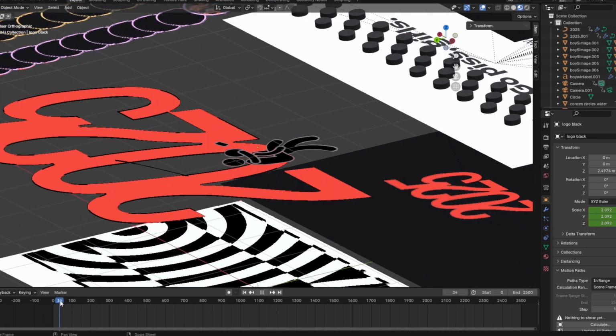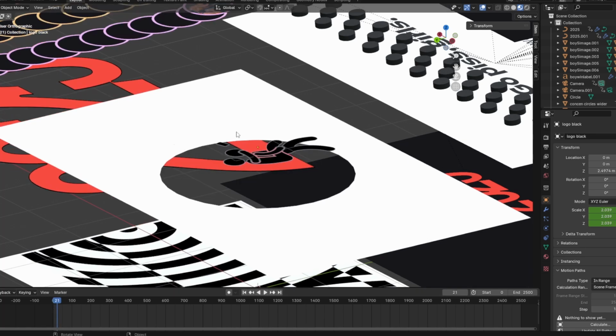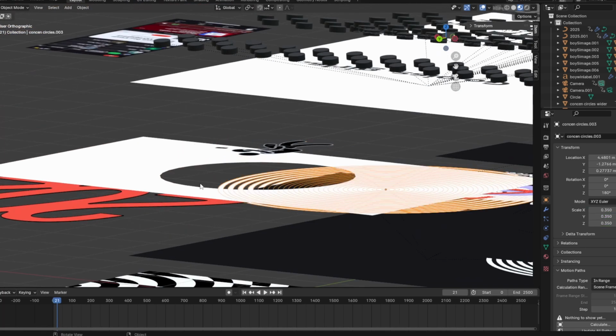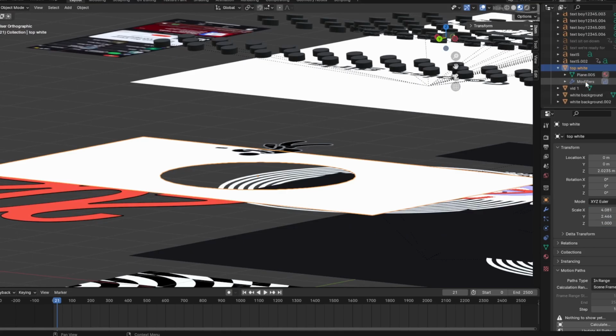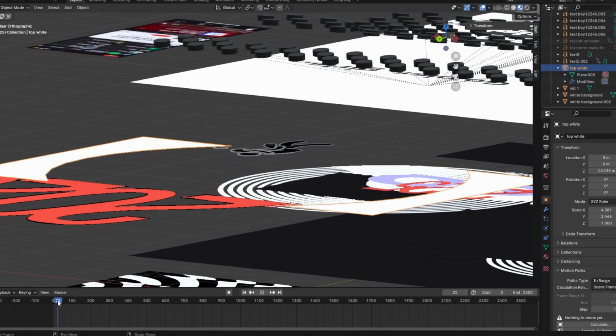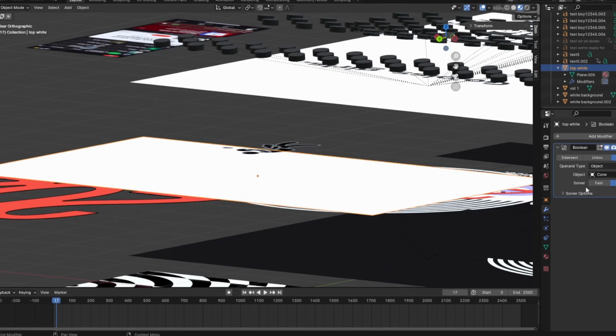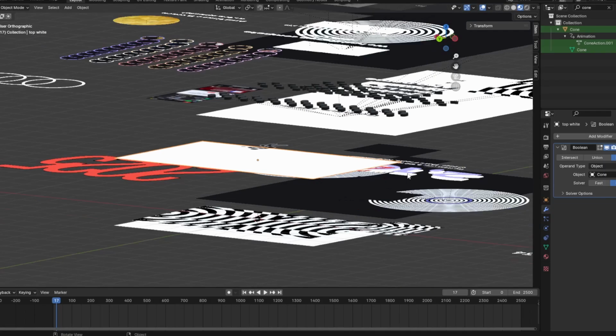So what we have here, actually, I don't even know if I can grab it. No, I've hidden it, but attached to this plane, I can't even find it here, is essentially a cone. I have a special cone set up. If I go to modifier, let's see if I can find it here. Cone. Yep, it's not being shown right now, but if I do this, you can see it quickly popped in and then disappeared.